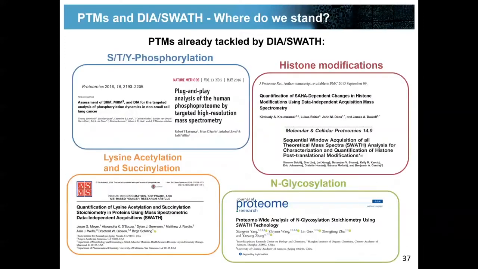So where do we stand with PTMs and DIA? In the past years, a lot of papers, and here just examples, have been published that tackled the study of PTMs using DIA SWATH. Phosphorylation, histone modifications, stoichiometries of lysine acetylation and succinylation were studied, and glycosylations were studied. However, there are also a lot of PTMs that have so far never been tackled with DIA, and there is a lot to explore, I think, and to do.